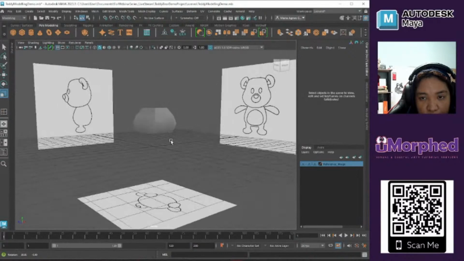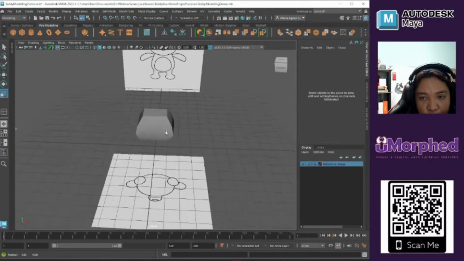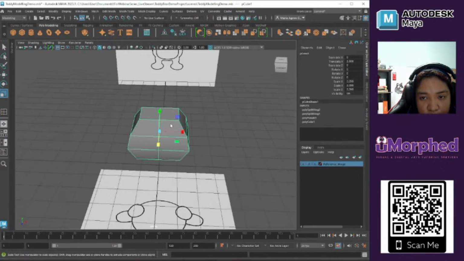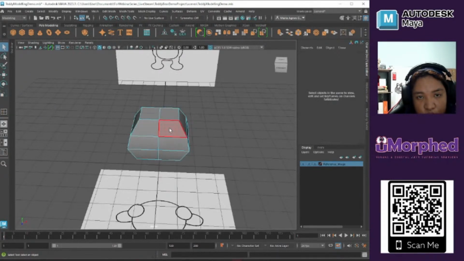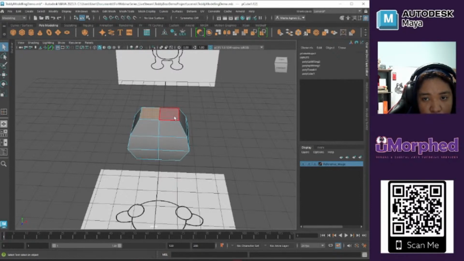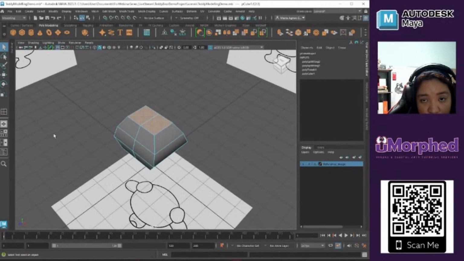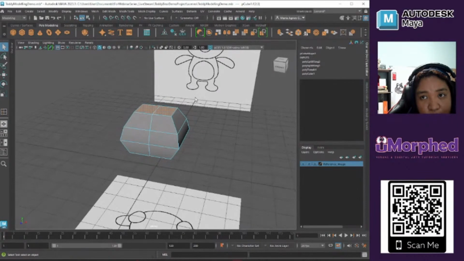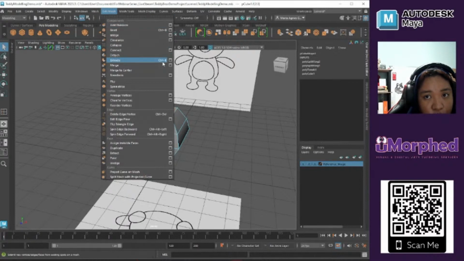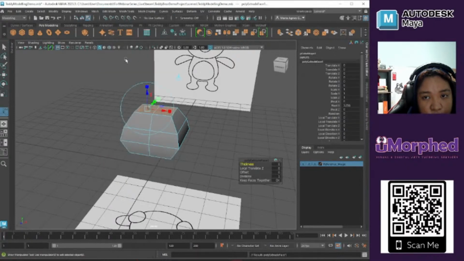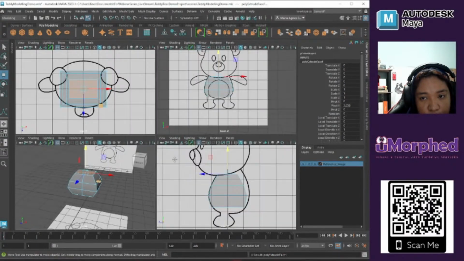So we're going to add the head. What we're going to do now is right click this one and then face. Make sure you click the Q on your keyboard, it means selection. Select this one without manipulators. Then we're going to extrude. Under edit mesh we have extrude, and Control E is the keyboard shortcut for that. So extrude, W. Then let's go back to our side view.